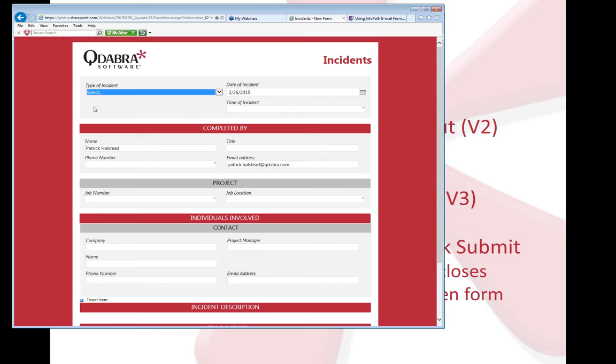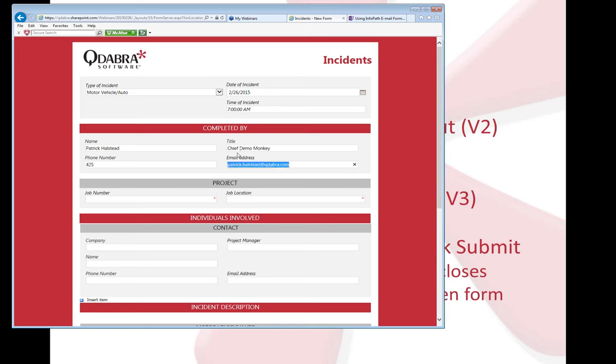We'll go through this. So here's my simple form. So I'm going to just fill out the form here. We'll say that we had an incident with the train hitting the truck, and that happened. I forget when that happened, but that was early in the morning, a couple of days ago. And that was not a workplace issue, but it was a public issue. But anyway, you can see here it automatically fills in my name and my email address.